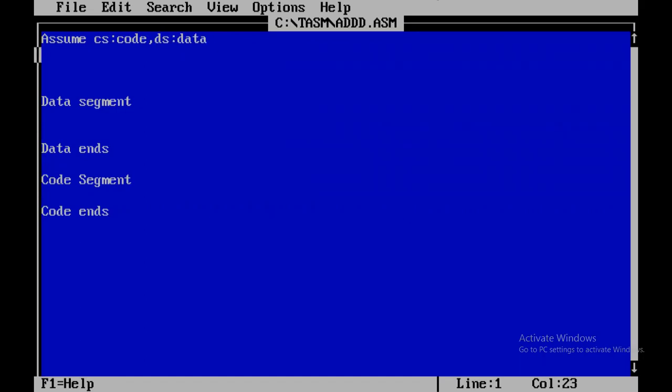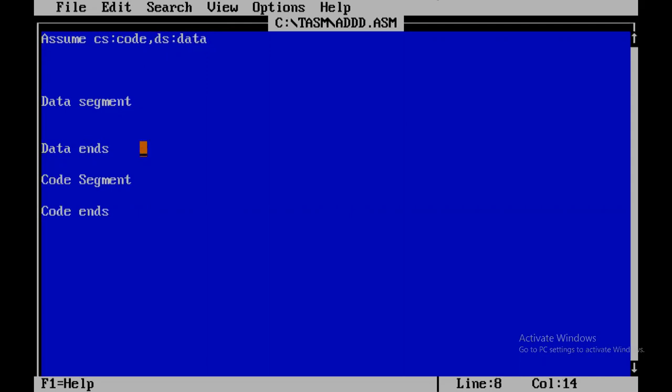Just as you use hash include stdio.h in C programming, in the same way you have to use it in the microprocessor. You are going to assume which one is the data segment, that is DS. DS means data. So whatever data comes, you have to declare it in the data segment.